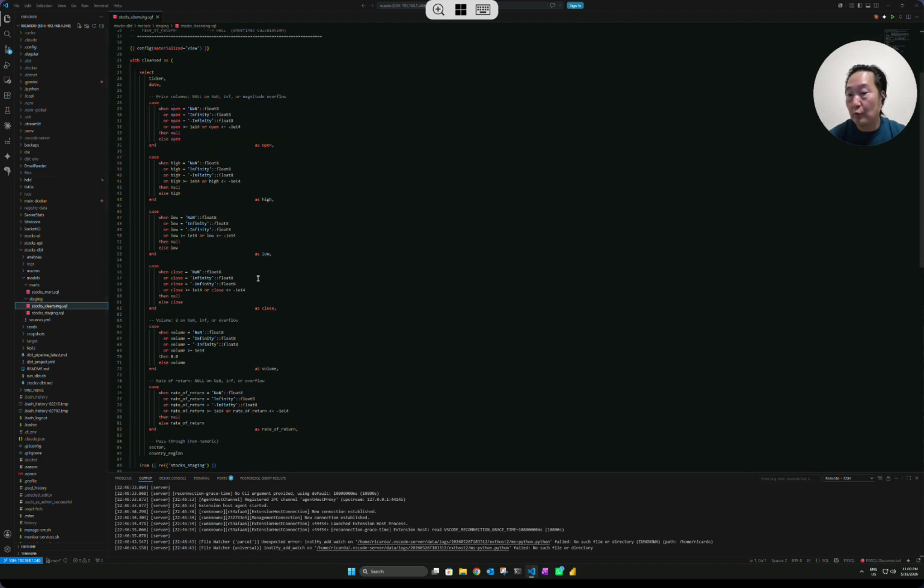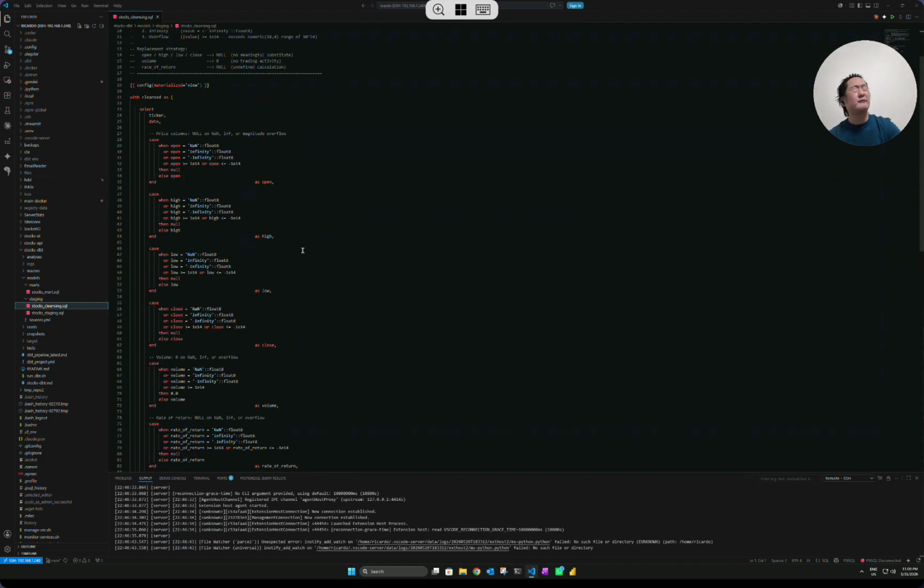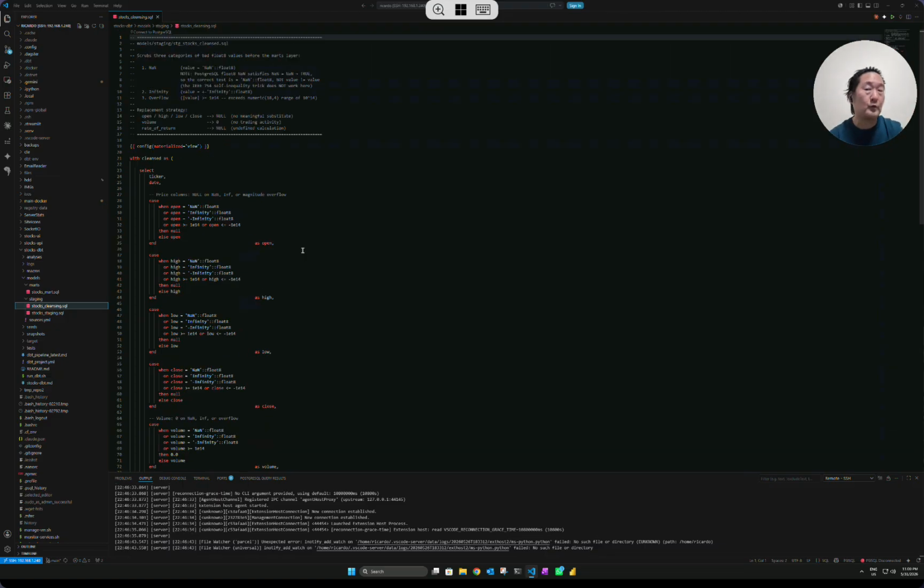This strategy is using an incremental approach. Every day it processes only the new rows, because we have 14,000 every day, so it's quite a lot.